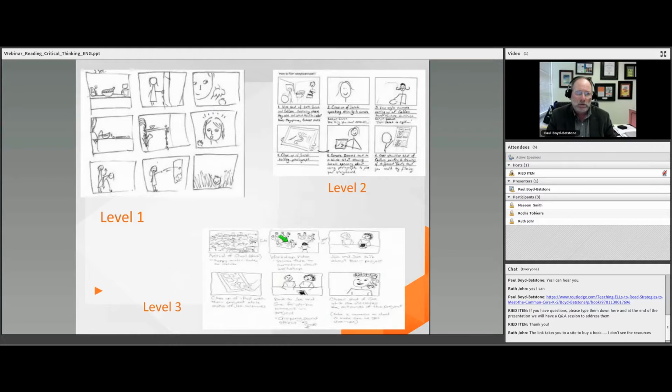Notice this leveled instruction, where I'm asking students to illustrate what their thinking is. A level 1 student, I may ask them to map out what's gone on in a drawing, in a series of drawings. And in this level 1 student, I didn't ask them to label their drawings. This is going to be a visual and oral exercise.